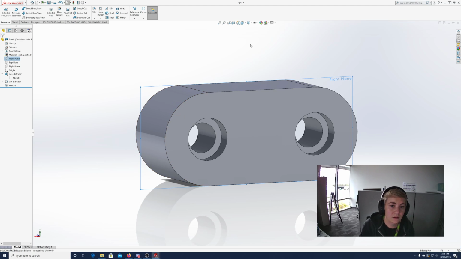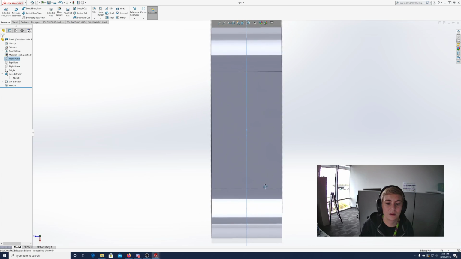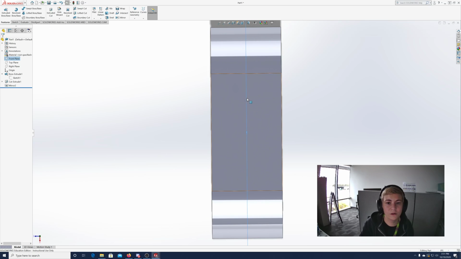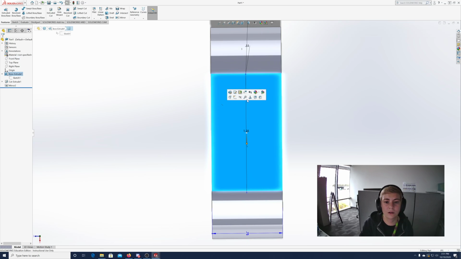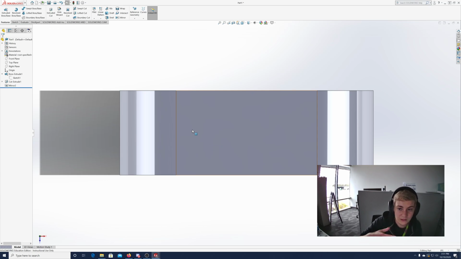The next thing that we're going to do is we want to see the top face of our part here. So we want to be right about here. And in order to get to that face, actually, you can click on it and then you can click normal to, and it'll zoom right to that face. So you're looking at it head on. And the book also tells you that there's a way to rotate your part so that you're still looking at that face head on, but it's pointing in a different direction.